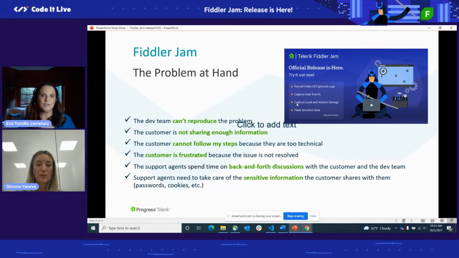Or as a support agent, you're reaching out to the end user and you're trying to get them to reproduce it, telling them to follow these steps. And it's just overload, right? They can't follow these steps. You're asking them to go to control explorers and do this. And they start tuning out. Again, like we talked about, a little frustration. The customer expects a situation to be resolved promptly, quickly, and they expect a seamless experience. And sometimes you can't provide that to them.